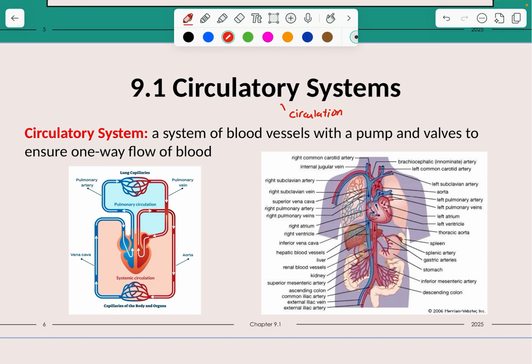Alright, I'm sure you see these 2 diagrams, so do not worry about it. At this level, you just need to know this diagram and not this. What I can tell you is that the diagram on the left-hand side is one of the most simplified diagrams that you can see for the circulatory system. As you go deeper, if you go into more advanced biology, you will see that there are more than just a few vessels and a few veins or arteries that you know.